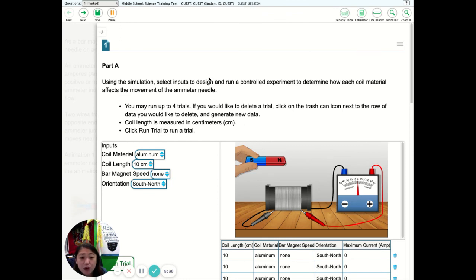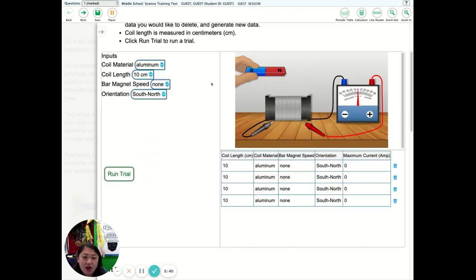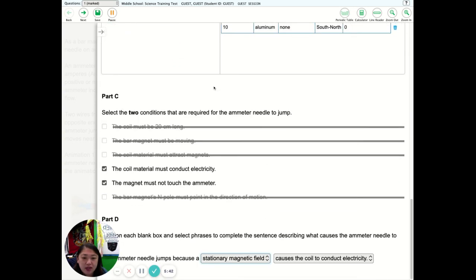Again, this is one block, so you do want to answer all of the questions on this page before you take a break and before you go on break for recess or for lunch. Okay, hopefully that helps. And then also don't forget to check out the walkthrough videos where I explain how we as science teachers think through some of these questions. Okay, see you then.